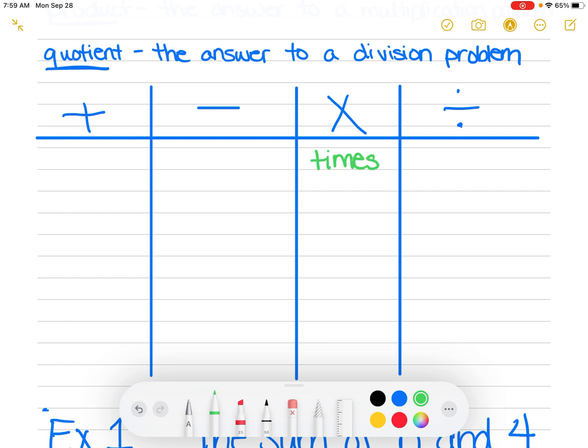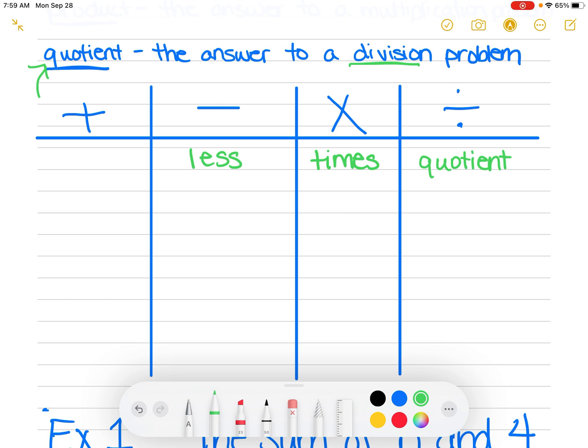Okay, what if I said the word less? Like I need 5 less than what I have. What are you going to do? Are you going to add, subtract, multiply, or divide? That one would be subtraction, right? Okay, my next one is quotient. It's right here. Quotient is the answer to a division problem. So the word quotient would go under division. Okay, I'm going to go a little bit faster now. Remember, if I'm going too fast, just pause the video.